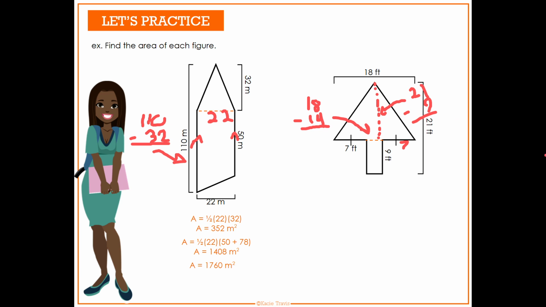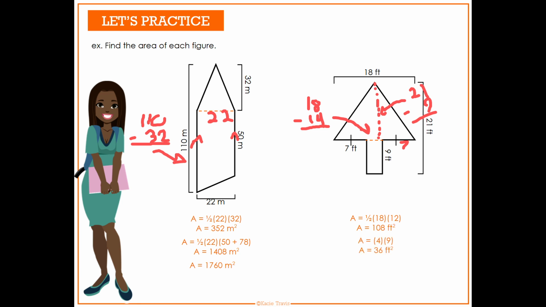So now that we have the information, let's go through and solve this. First, we got the area of our triangle. When we calculated that stuff, that height was 12. When we did that, 21 minus 9. So 1/2 of 18 times 12 gives us 108 for the total area for that triangle.